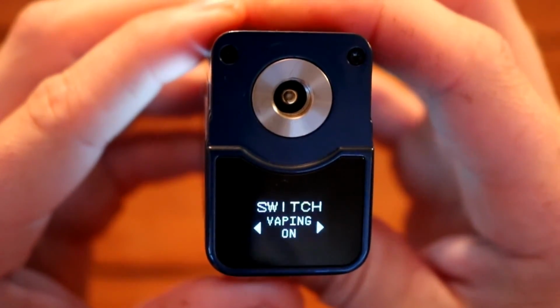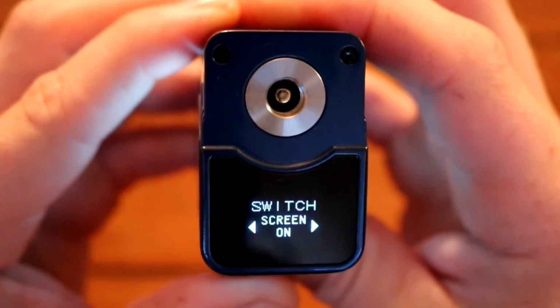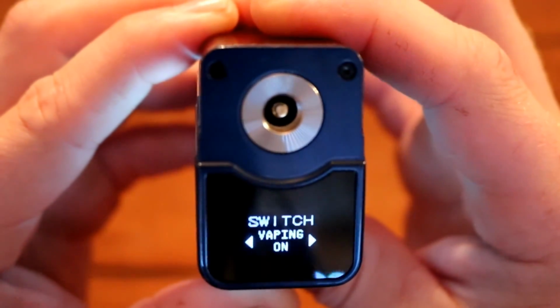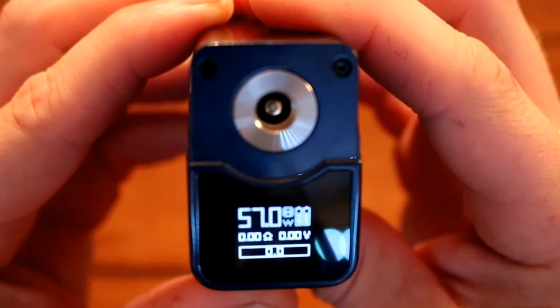So now you can choose if you want the light to come on when you're vaping. You can turn it completely off. You can have it on when the screen's on. You can have it so it's always on if you want to kill your battery. Or what I do, I just leave it on for vaping. Long press, and there you go, you're out.